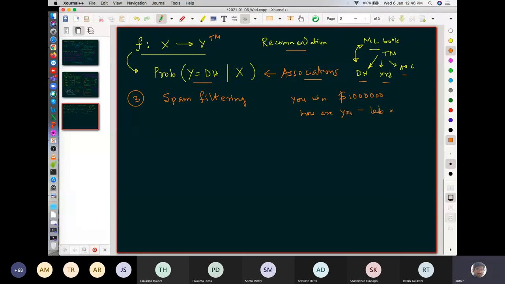Let us talk. I hope all of you have received such kind of spam mails. Depending on the associations of such kind of words and their relative positioning, you judge whether your mail is a spam: given such words and associations, the probability of spam equal to 1 and spam equal to 0. So this is another way of looking into the same problem, but from a different angle.